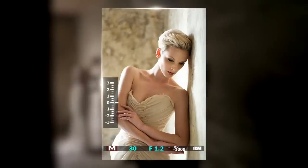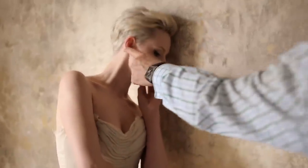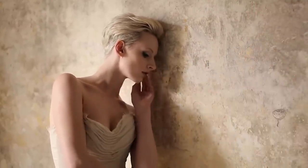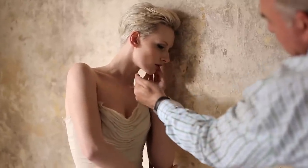Oh, that's so beautiful. So beautiful. What I'm looking at is this curve here. Just look at that shape there. That is just delightful. These are the things you need to look out for when you're photographing portraits. And also this jawline here, the way the light just catches that jawline.